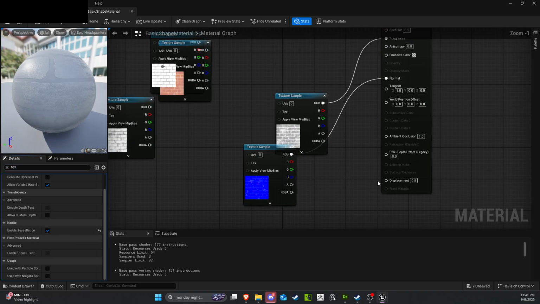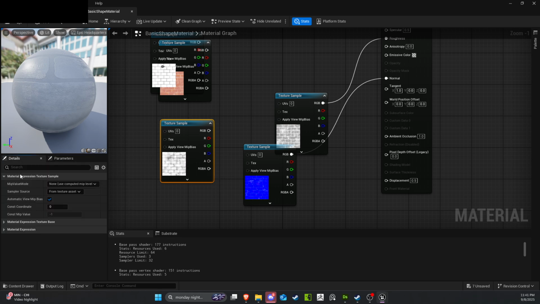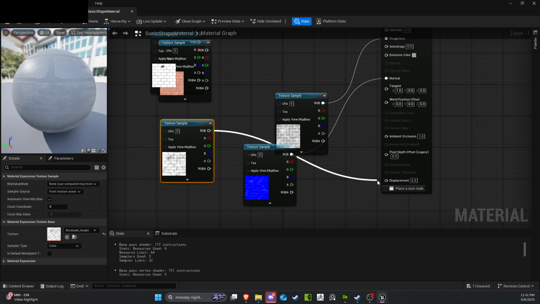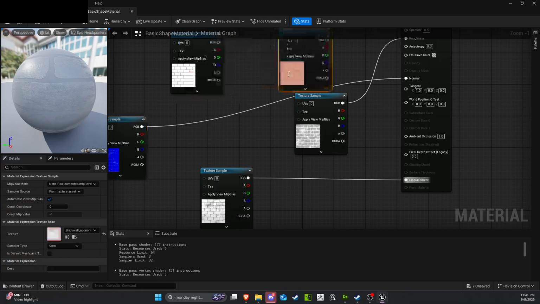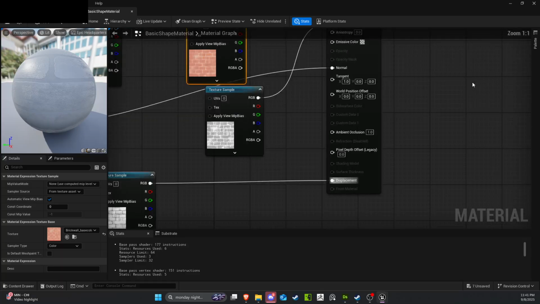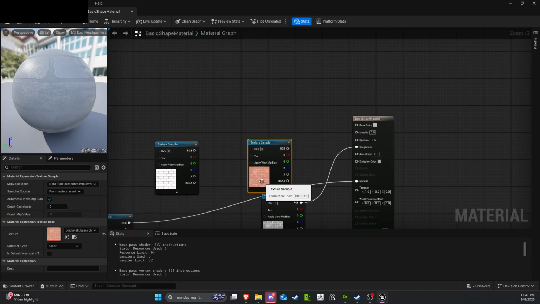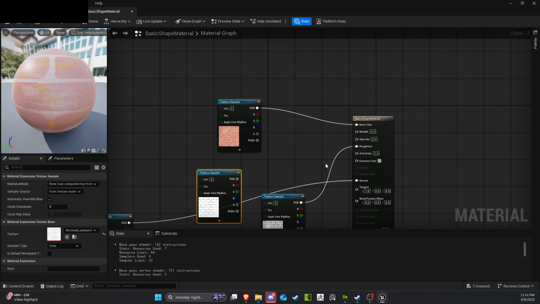Want to enable the tessellation. This will go directly to our displacement. This goes into ambient occlusion.